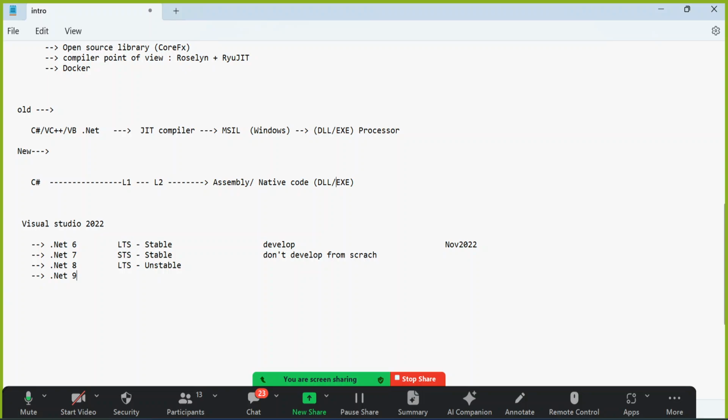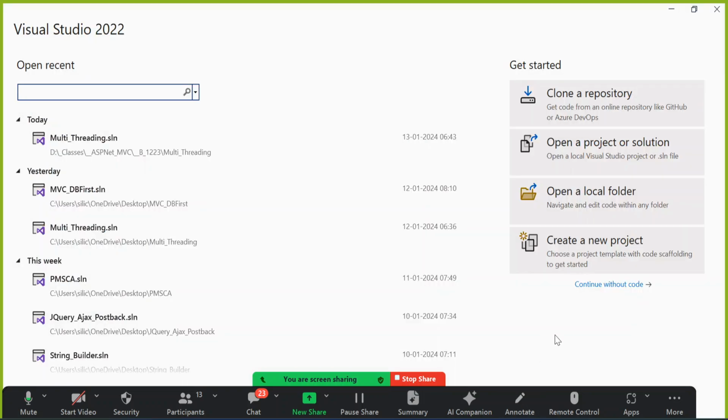Now let's come to our topic, what we are discussing about. I opened Visual Studio and I click on the create new project, right? There are many options available here. If somebody has already developed the project in cloud, they should not go to D drive, F drive to open it. Obviously, they will go to clone that project from the GitHub repository. For that purpose, these are all options there.